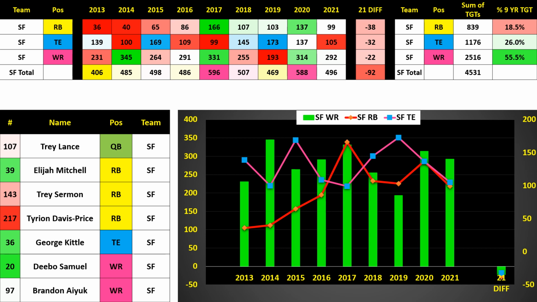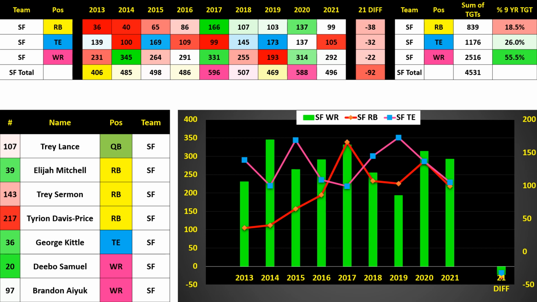Then Ayuk could be the last man standing and could inherit a nice role. So I think he's a WR2 type with the upside. Everybody talks about that. I hadn't said that much if you go back and listen. But I'm definitely taking him where I can near his price.